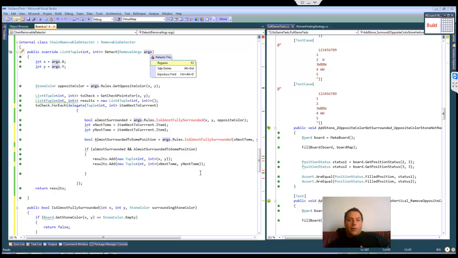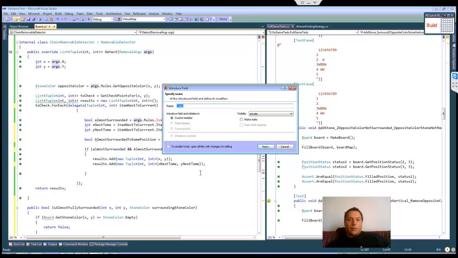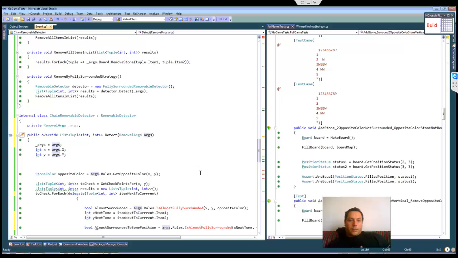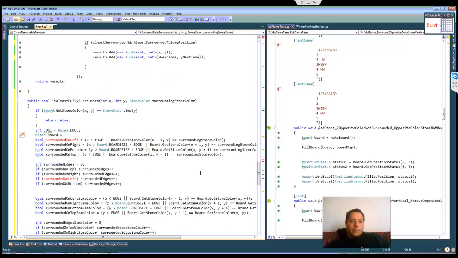Control Shift R, introduce field. And now it's setting the field, and that's it. So this would be args.board.